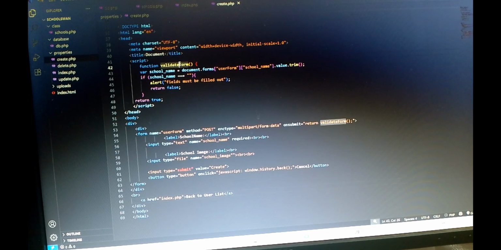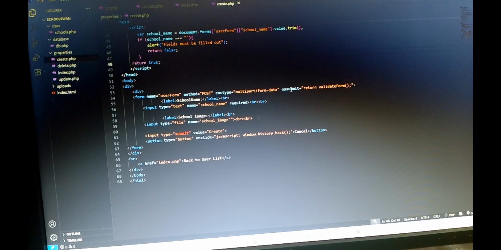Then I'll just show you the script portion. Yes, here I am using the form validation. JavaScript validates this form using form validation, which is onsubmit returning the form validation. So it will validate this form through this. Under that I am creating a variable called name. Under this I am adding document, meaning this document's form elements, and under that I am referring to forms. Forms means if I want to create many forms in the same HTML page, it's possible. So I just write forms over here.